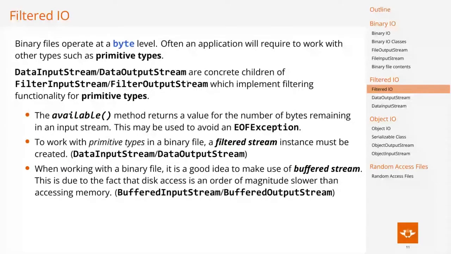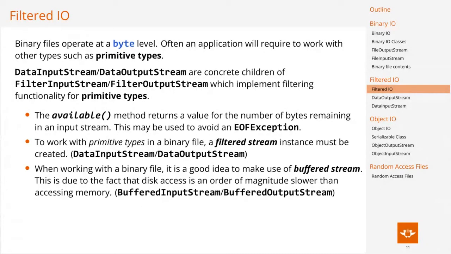Now, looking at the last bullet point there, I mentioned that when you're working with a computer, you have the CPU, where things are processed. You have memory, where some of your program lives, and then you have the hard drive. Usually that's where your files exist. Each of those operate at different speeds, the slowest being your hard drive. So when we're reading and writing information, it's a good idea to have a little bit of a buffer.